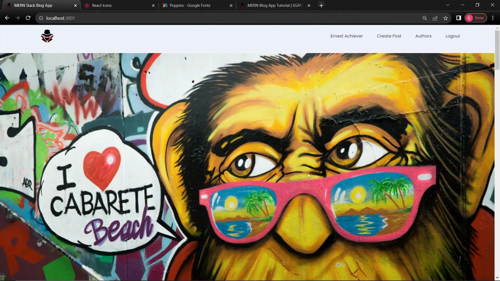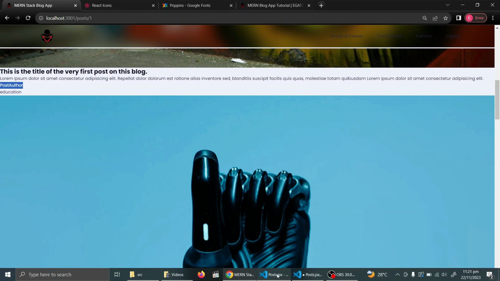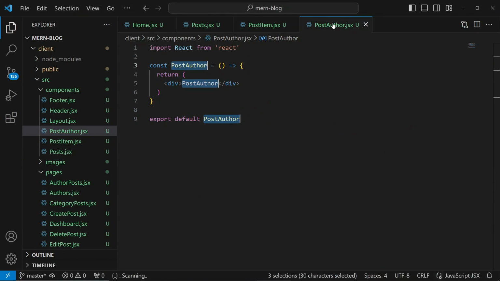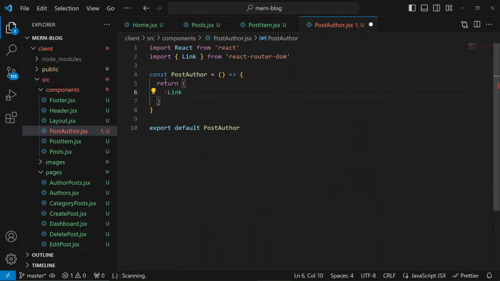So what we need to do right now is style this, okay? And even before that, I think we should work on the post author before we actually get to the CSS part. Okay, so let's go to our post author. What we are going to do is make this a link. That's first and foremost, right? Make this a link, and that's going to go to /posts/users, and then the ID of the author.